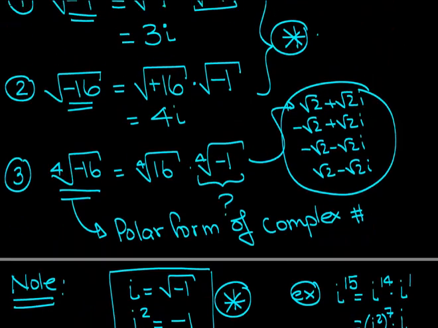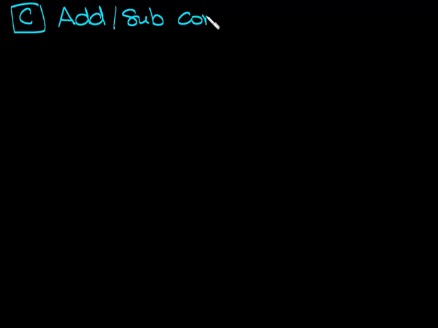Okay, let's move on to the second topic we want to cover in this section, which is what we can do with complex numbers: operations on complex numbers. We can start by adding and subtracting complex numbers. Adding and subtracting complex numbers is exactly the same as adding and subtracting polynomials. There's absolutely no difference. Instead of x as the variable, we have i as a variable. So you do it exactly the same way.